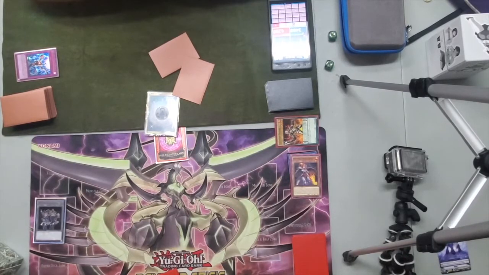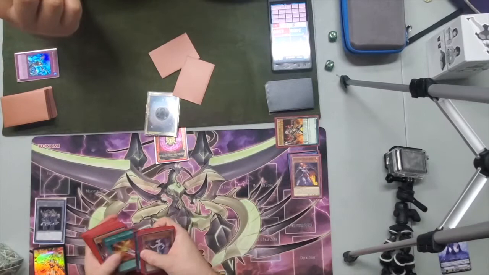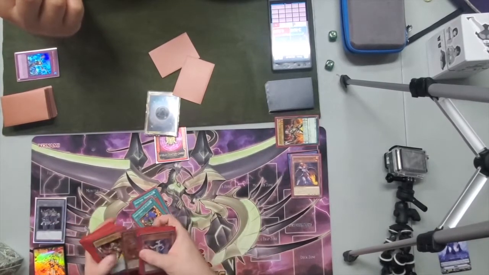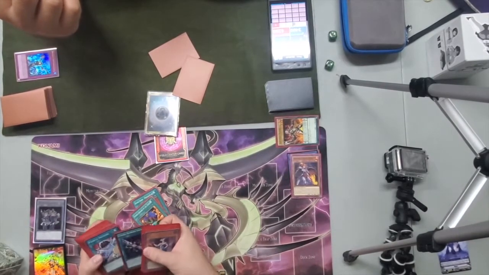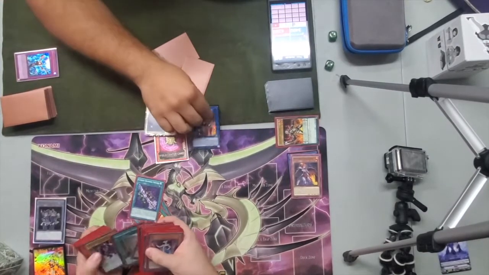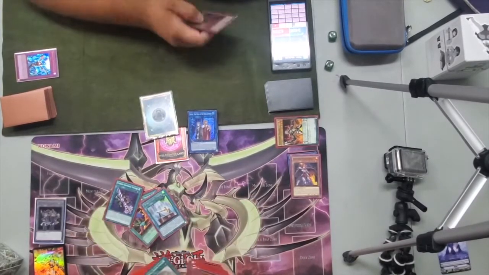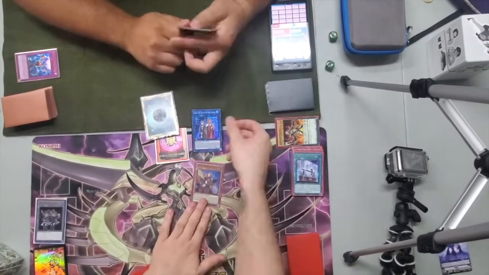The second effect is really the more important one here, so it's okay that we lost the first effect, because we're going to be sending Divine Sword, Smoke Grenade, Cursed Bamboo, and Durandal to the graveyard. Cursed Bamboo is going to let us add a Broken Bamboo Sword to hand, and that's going to let us special summon the Infernoble Knight, Olivier.